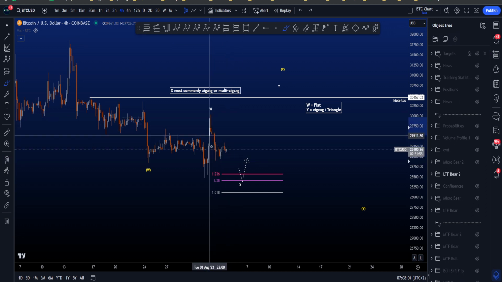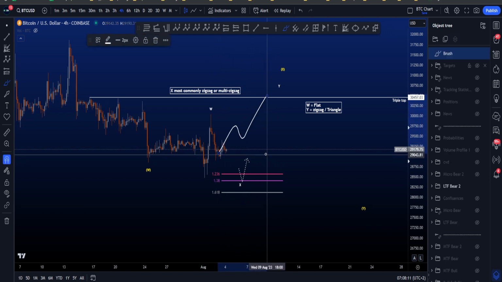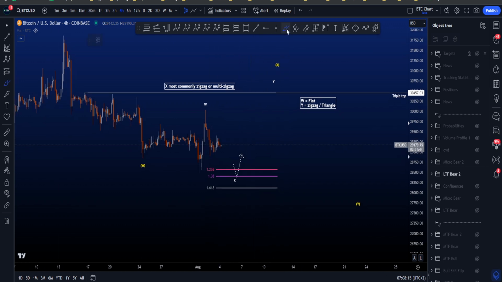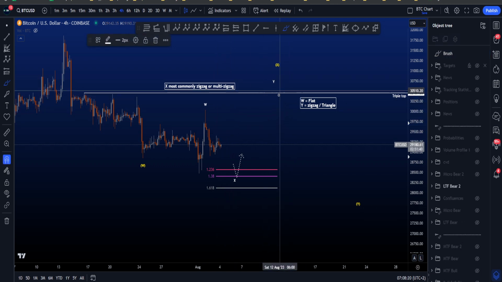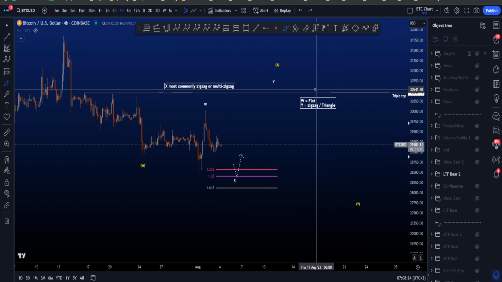just like with the other scenario, wave A could already be in. But then you want to see a wave Y moving towards the upside, so you really want to see some upside at the moment. We do have bullish CVD divergences, or at least that's in confluence with upside, but we really want to see some pushes towards the upside to reach this wave Y level. So let's see what's happening more locally. And then eventually we expect wave Y towards the downside.